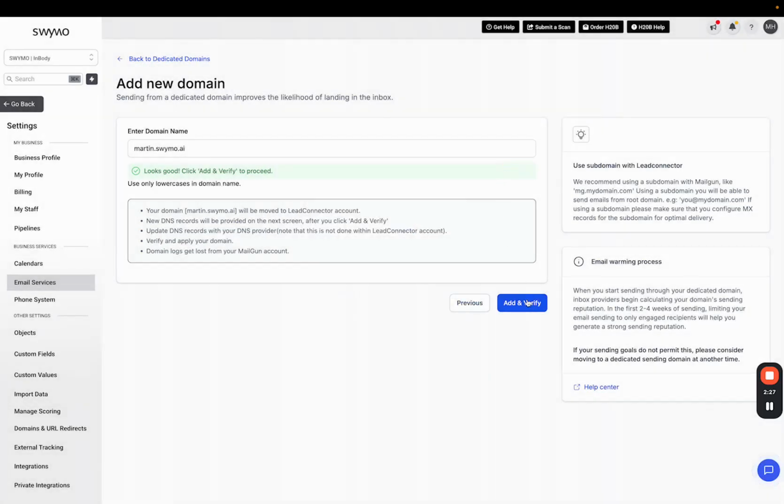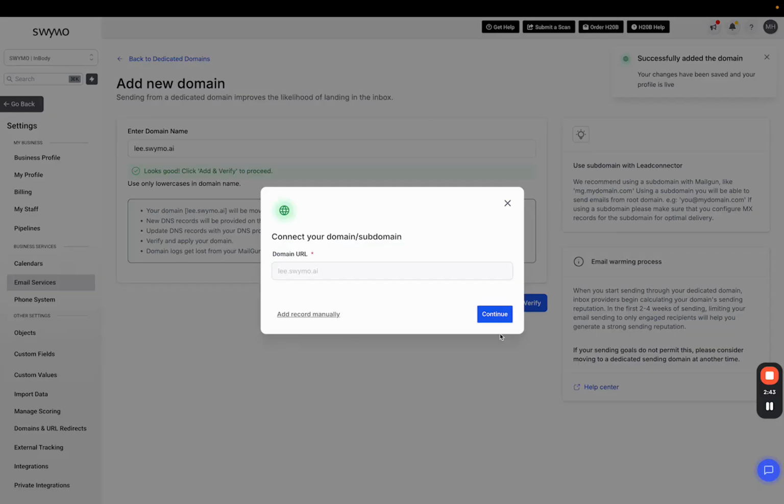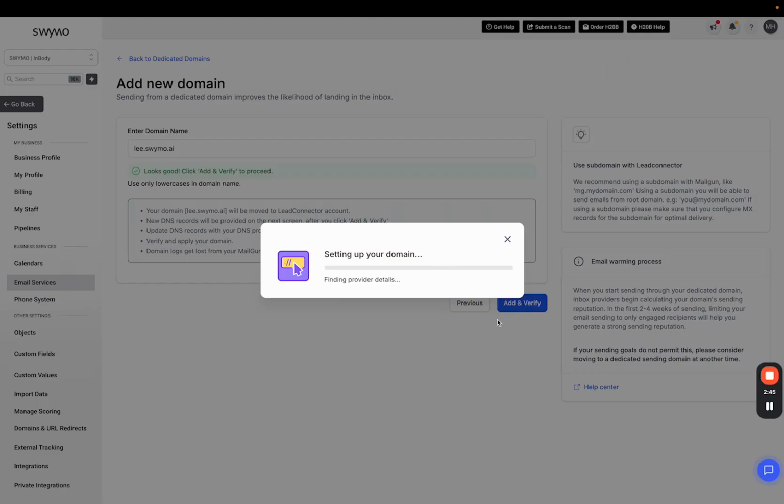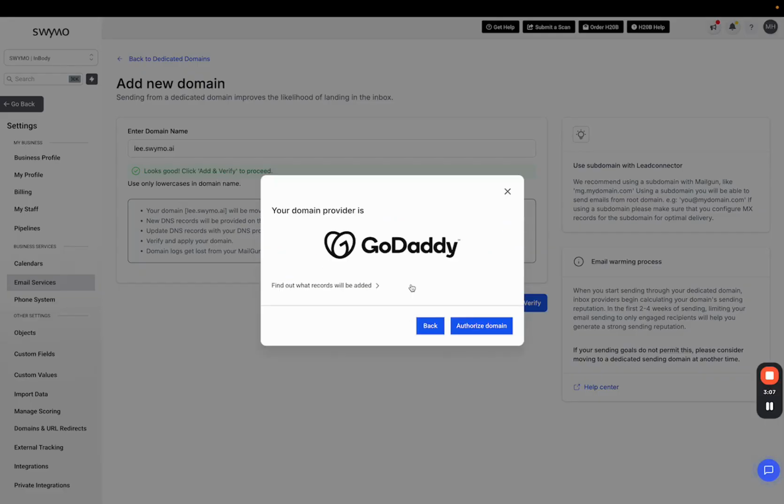First, let's just go ahead and, oh shoot. Okay, so I clicked out of that before I should have, so I need to actually add something else in. So we'll do this. You're going to follow the prompts, click continue. And this will take several seconds to set up the domain and actually connect. Once it does, it will identify that you have purchased your primary domain.